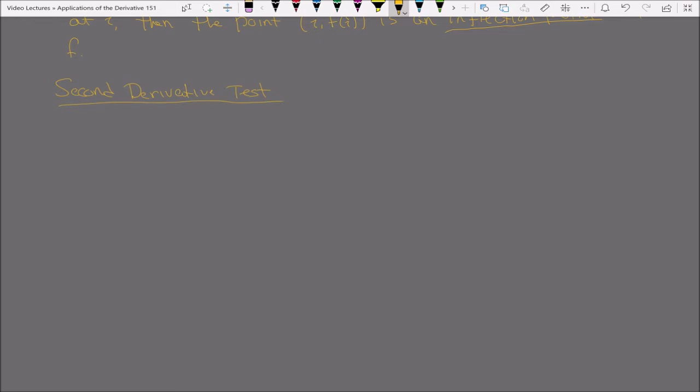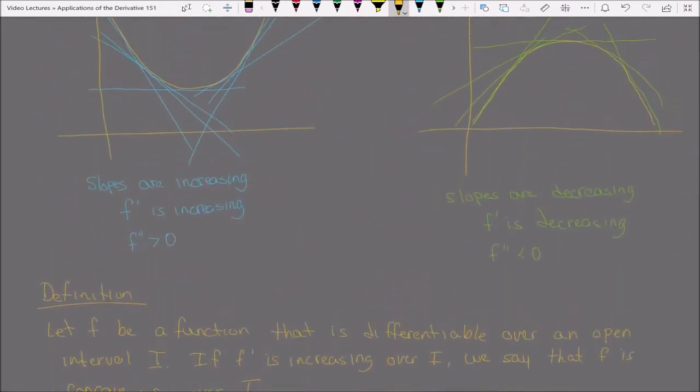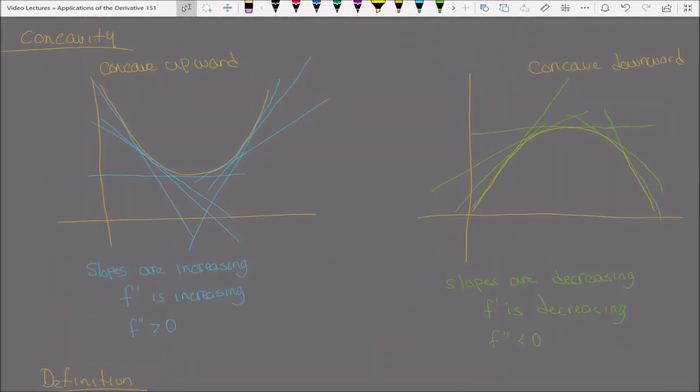And this can easily be seen, again, by looking at these graphs, right? This point here, it's not really showing up. Let's do this. So this point right here would be a relative minimum, right? It switches from decreasing to increasing, and that means it's concave up. So f double prime would be larger than 0.